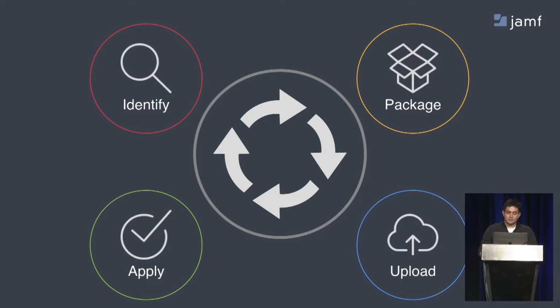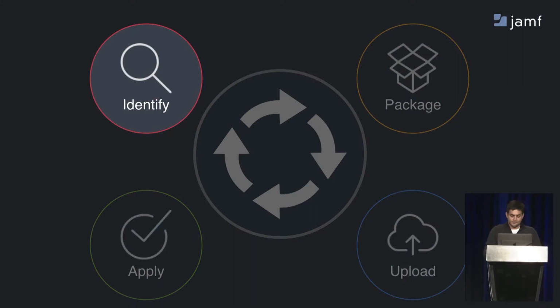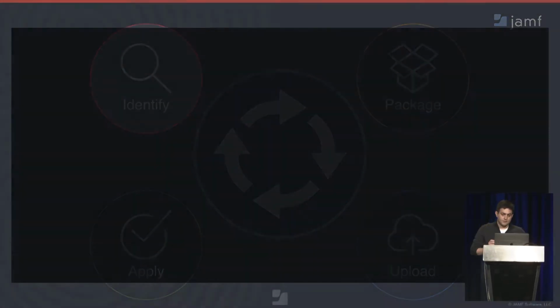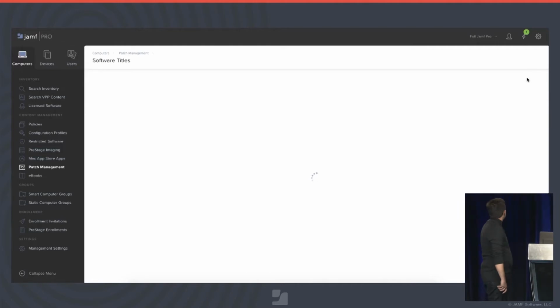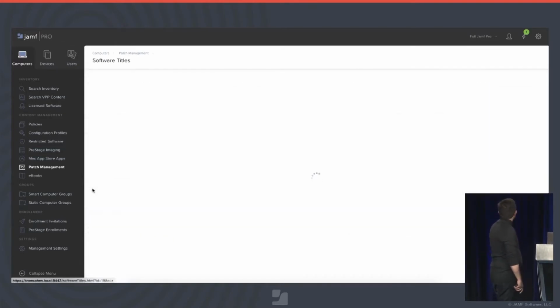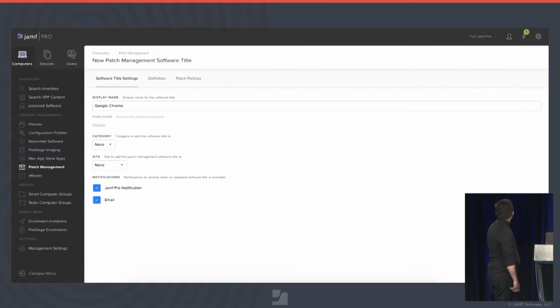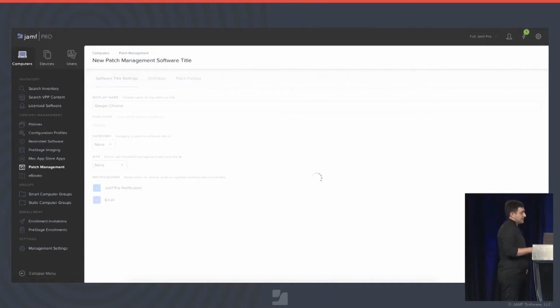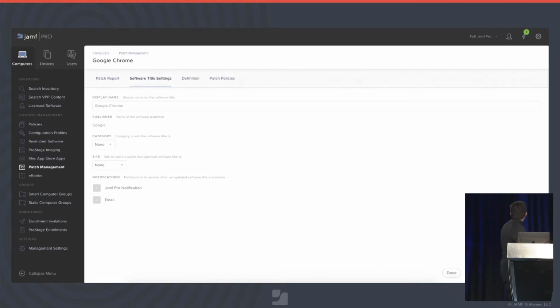In 993, we started with the identification portion of it, and you can actually see this here. You can actually see the video. Okay, so you can select from software title and actually select it out of our list. JSS actually takes this down and starts a calculation. In this JSS, there's 10,000 devices.